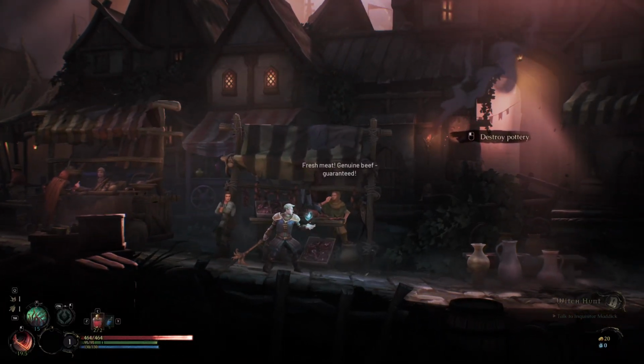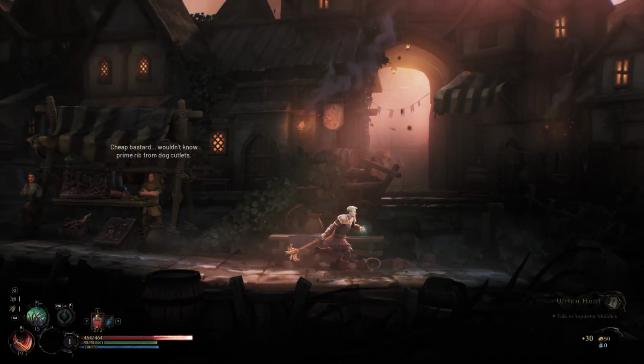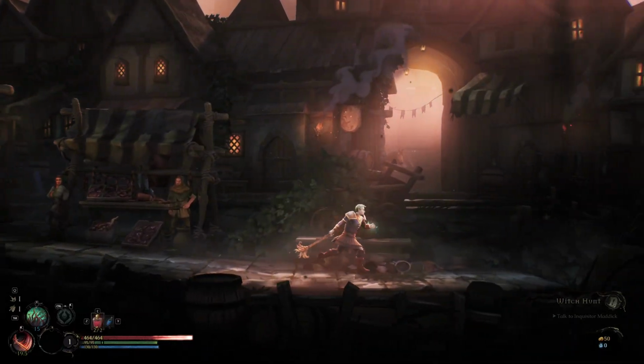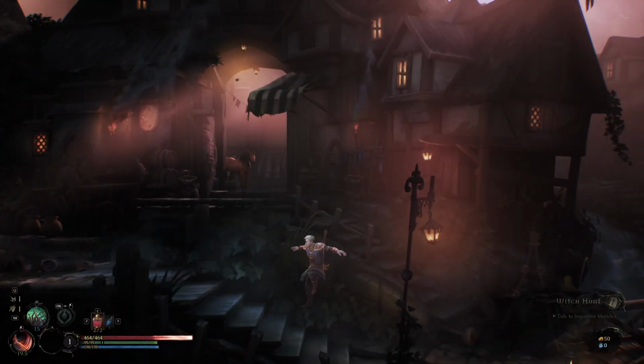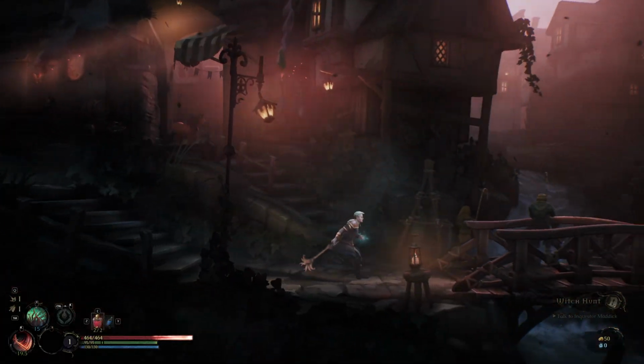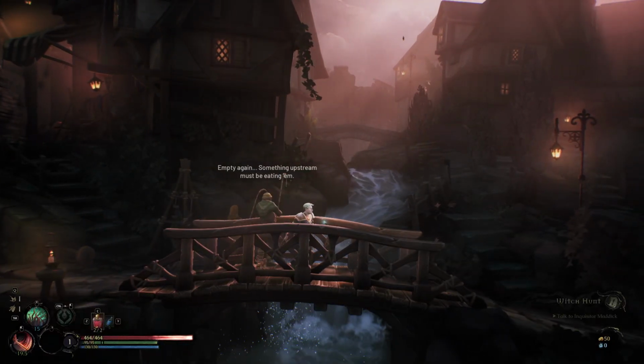Fresh meat, genuine beef, guaranteed. Bastard wouldn't have prime rib from dog cutlets. By the way, you only have one level. You cannot go into the other levels above or below. You just go straight for it. Something upstream must be eating them.